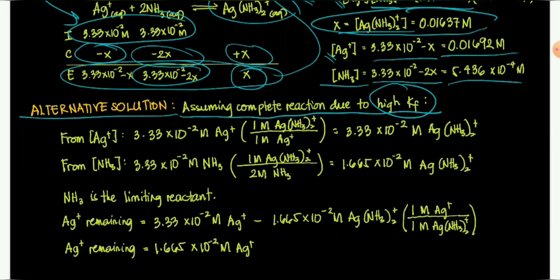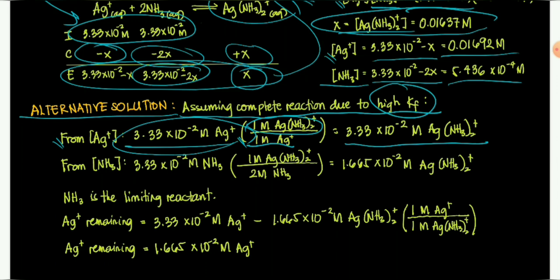So, using that concept, we will use stoichiometry to determine the amounts of the products based on the reactants. So, gawin muna nating basis yung concentration ng silver plus. So, from the 3.33 times 10 to the negative 2 molar of silver plus, multiply natin siya ng mole ratio, which is equal to the molar ratio kasi pareho lang naman yung volume. Okay? So, for 1 molar of silver plus, makakaproduce tayo ng 1 molar ng diamine silver na complex. So, as predicted, mapoproduce natin ay 3.33 times 10 to the negative 2 molar of the diamine silver plus based dun sa ating silver plus concentration.